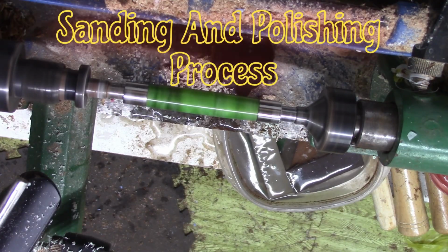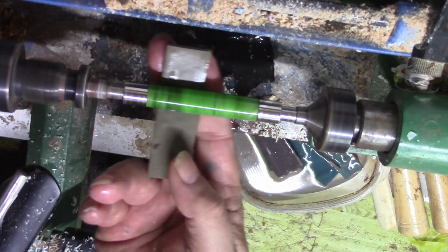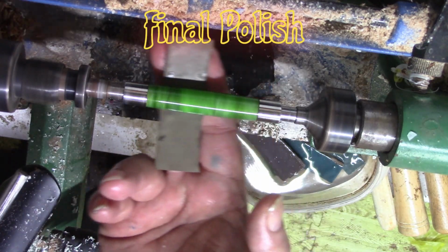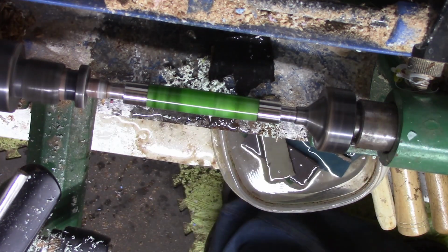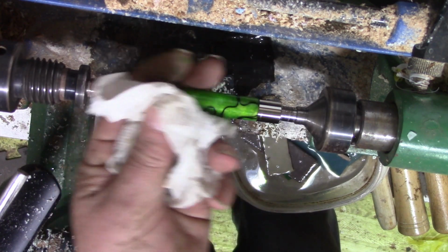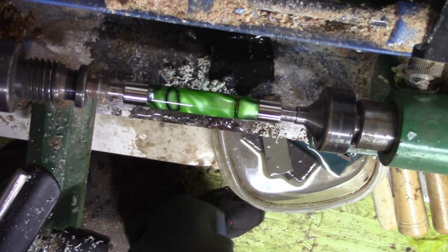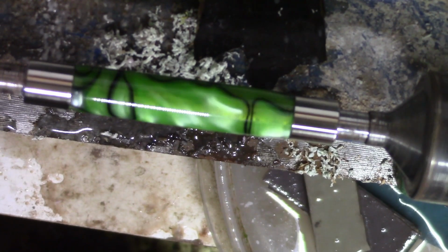Oh yes, look at that there. And this is the final bit of polishing. I do check it a few times through just to make sure. It's important to get the sanding done in the beginning right so that the final product turns out very good. And watch this as it slows down, and I'll zoom in here, and it looks just as bright, as shiny. You can see every one of those little LED bulbs in that. Yes, that's beautiful. Beautiful.